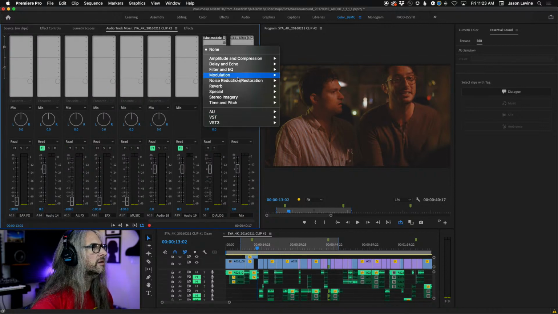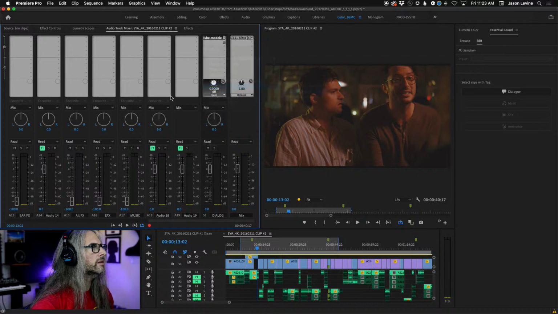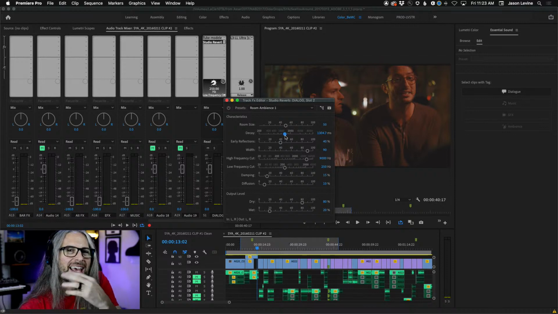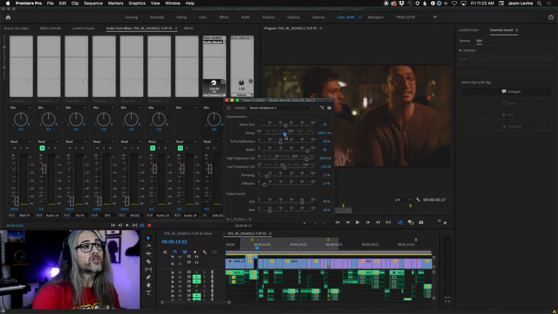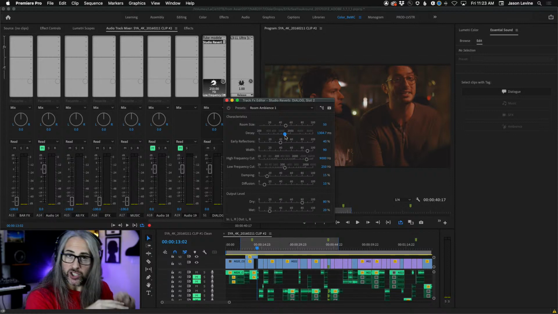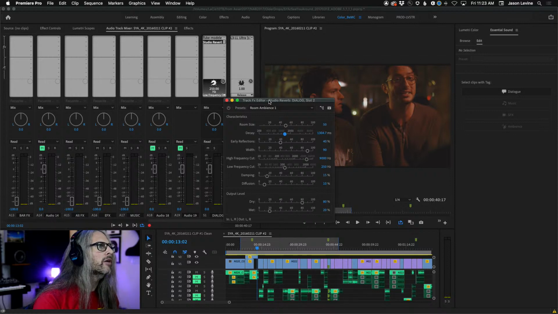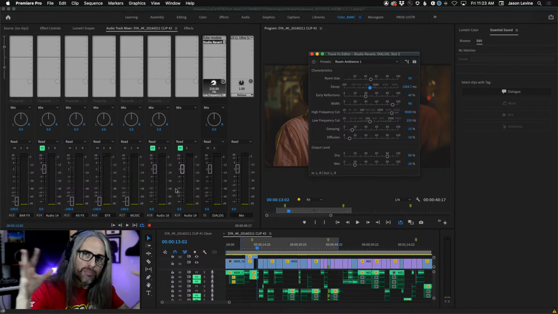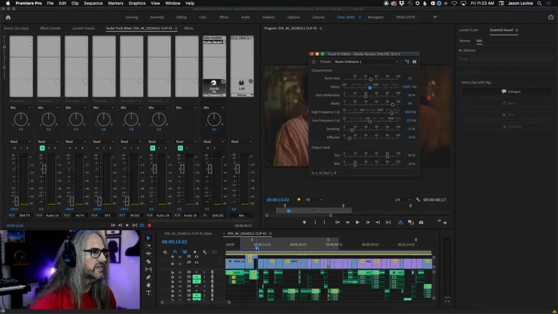Come back over to here. Let's add a little studio reverb. This is not something you necessarily have to add, but if you wanted to add a little ambience, remember we've got that ADR clip there, it's very dry. So now we're using a little bit of room ambience to put everybody back into an environment, not echoey, not super loud, just ambient. We can do that using this dialogue submix, especially once everything is compressed, because now the dynamics are even, and now we're going to put them both back into the same environment.